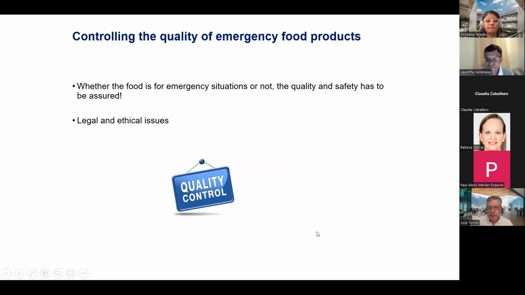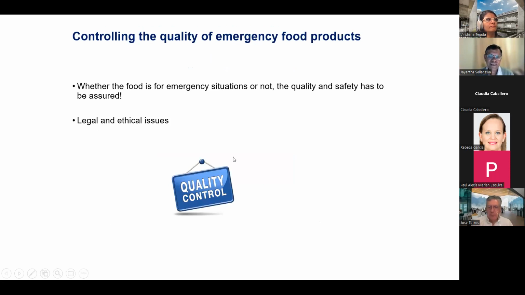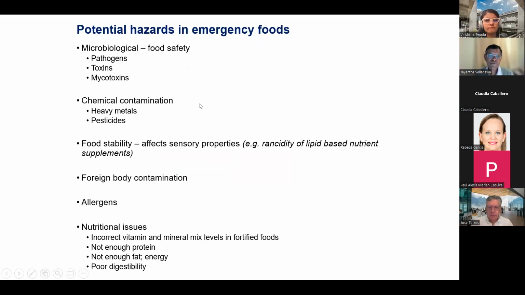Now, very briefly about quality control, whether humanitarian or not, we are familiar with it, we take it for granted. But even in a humanitarian situation, both for legal and ethical reasons, it is important to get the quality right. I mentioned earlier that WFP sources food from hundreds of suppliers. So the question is, particularly when they feed children, where the nutritional profile has to be exactly correct, how can they ensure that both nutritionally and food safety-wise, the product meets the specification?